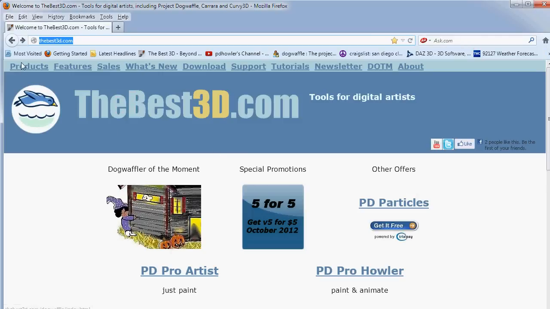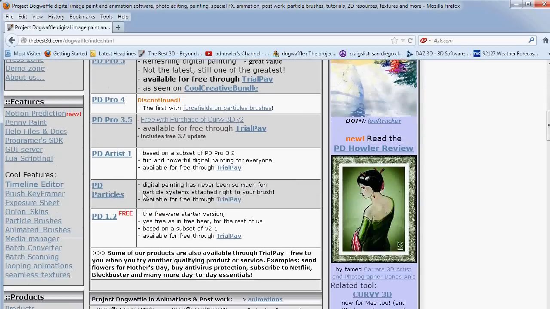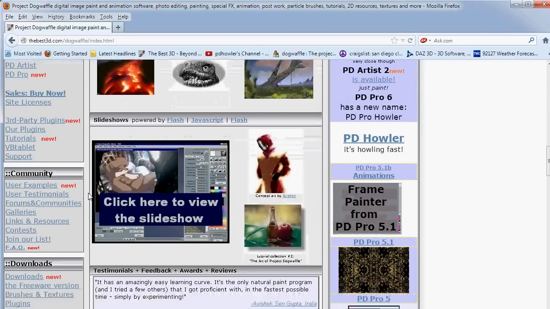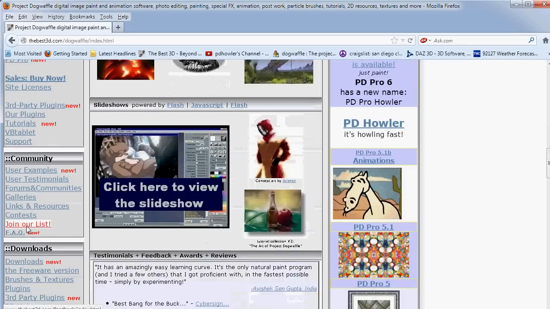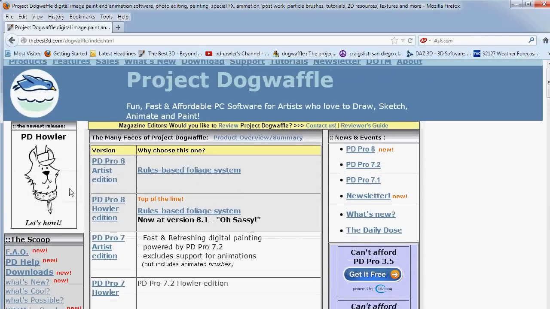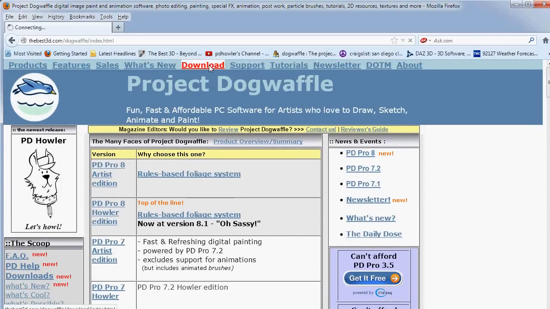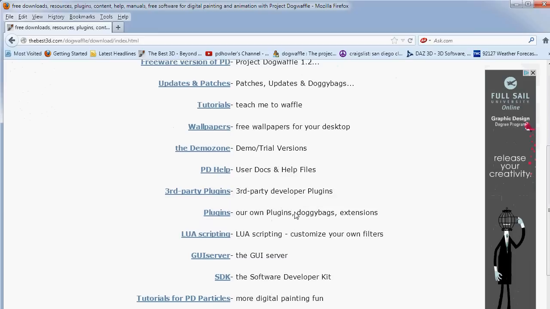And on our website, if you click on products, where you have the overview of all the different versions from many years ago as well, you'll see towards the left here there's a vertical navigation bar, and under the downloads, and you can probably see that right here as well, by the way. If you go simply to downloads, you should be able to see something like brushes, freebies, brush images, and so on. That would be a good place to look.